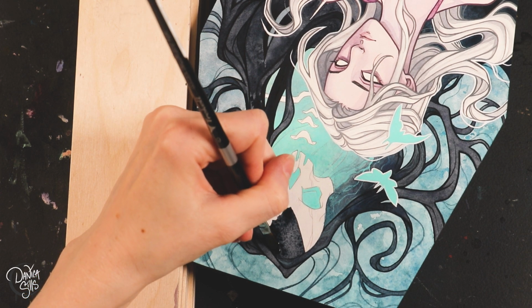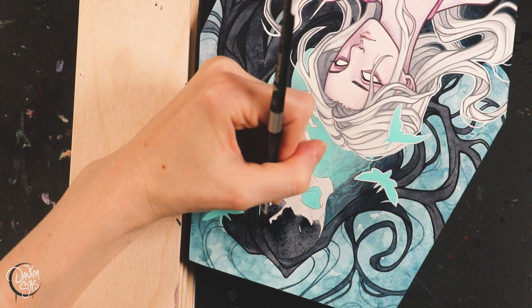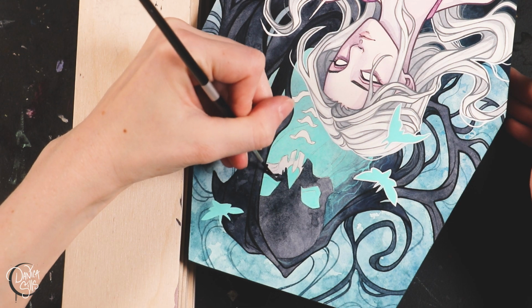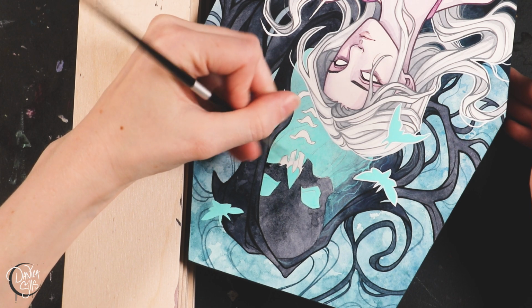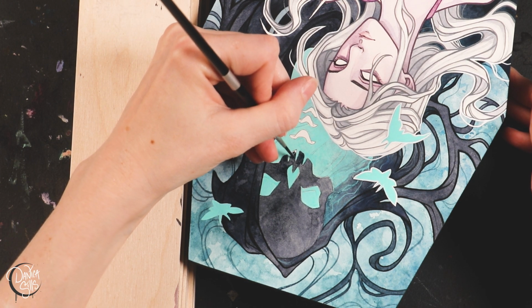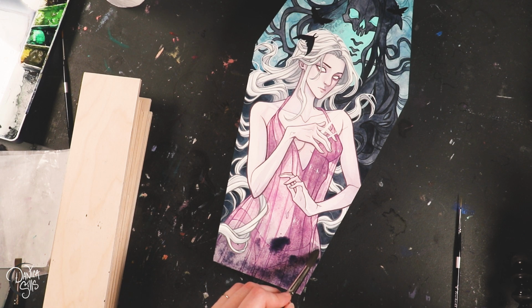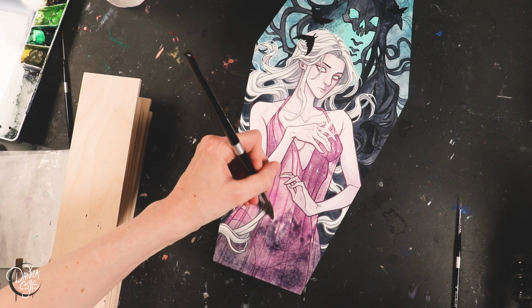I also tried things a little bit differently with this glow effect in the hood behind the skull of the death figure. I have been trying to explore more with getting a glow effect with gouache, and I'm feeling more and more competent with that, but I think that it's gonna be a years-long process of figuring out and getting more comfortable with creating a really seamless glow. There are also a few things in the painting that I repainted because I didn't feel like I got it right on the first try.